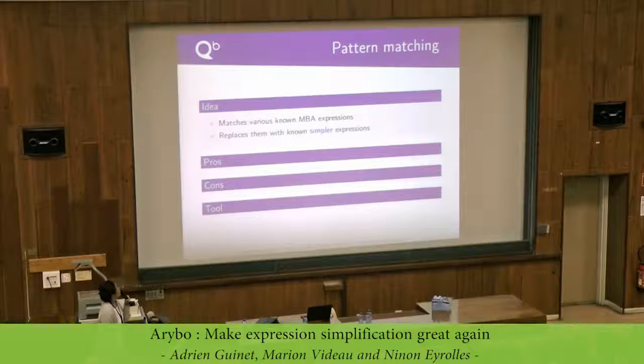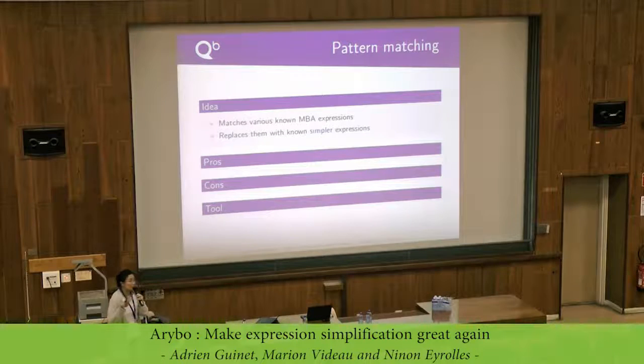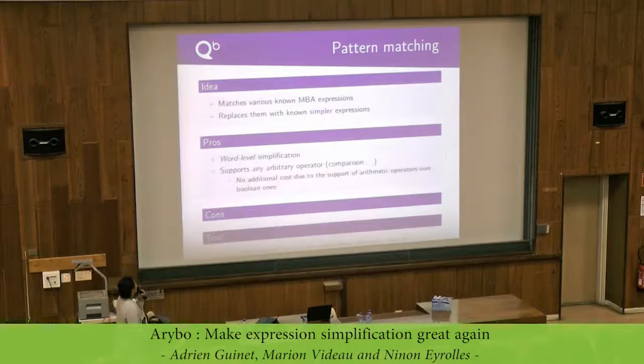So, as I told you, Ninon was working on pattern matching. The fact is that when you're writing mixed Boolean arithmetic expressions, you are using some kind of equivalences. So you have a simpler expression, as I showed you, like XOR, and then you get some kind of mixed Boolean expression. So if you can write it one way, why not write it the other way? So that's the basics of this strategy.